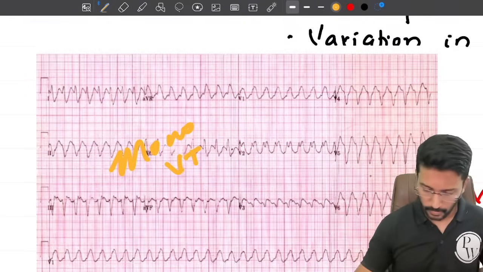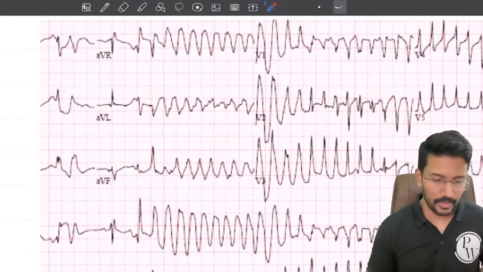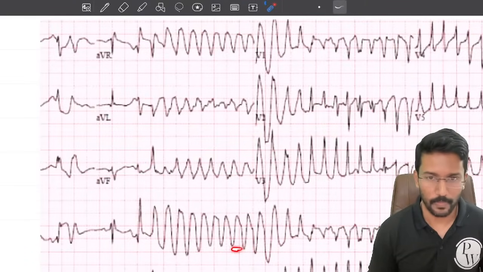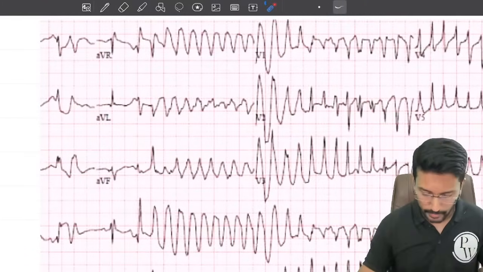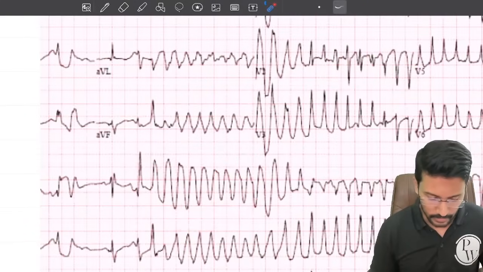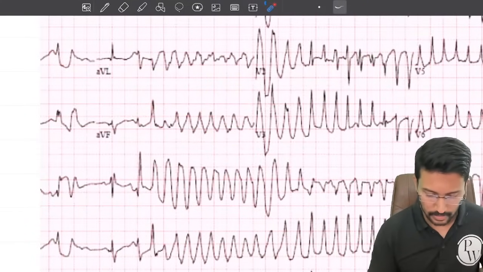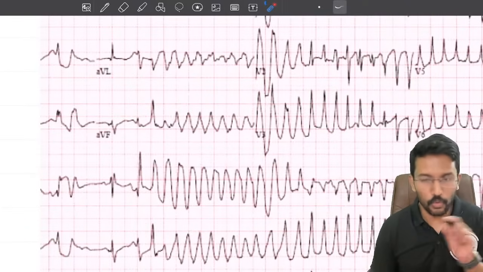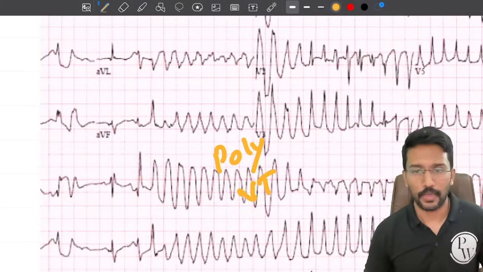Now in the second ECG, what do you notice? The QRS complexes are wide, right? They are more than 3 small squares, almost 5 small squares. But the amplitude is not small, it looks normal, but the amplitude is varying within a lead. Take any lead, right? Amplitude is increasing and decreasing within a given lead. Like this is aVF. In aVF only, amplitude is increasing, decreasing. This is V3. In V3 itself, amplitude is increasing and decreasing. So they don't look the same. So that means it is going to be a case of polymorphic VT, right?